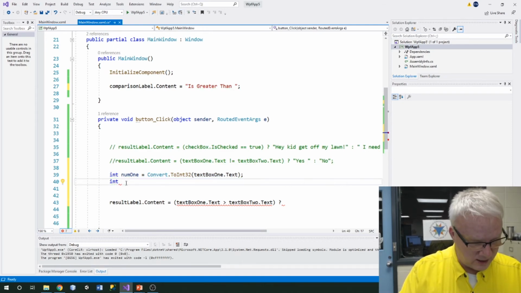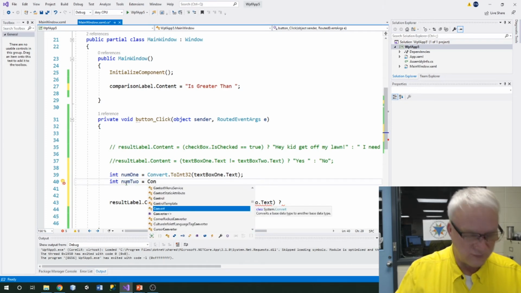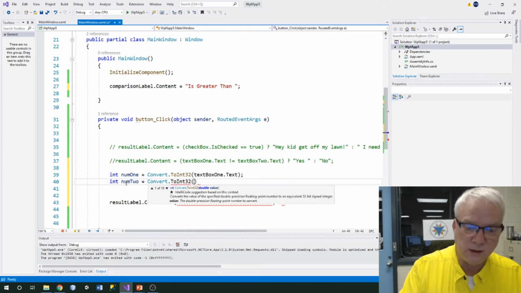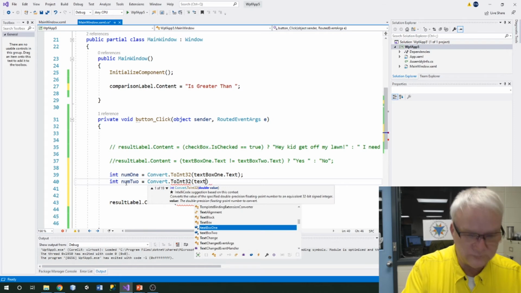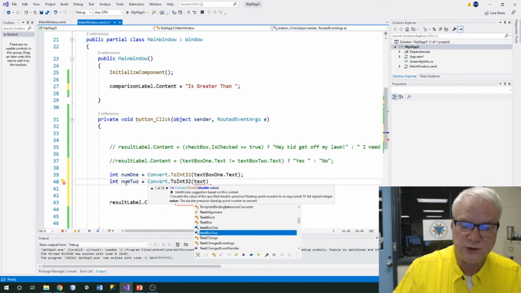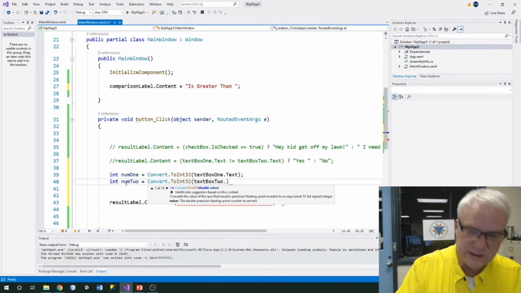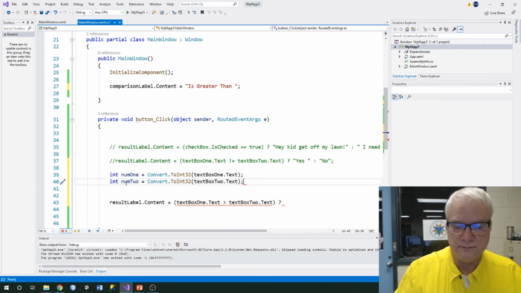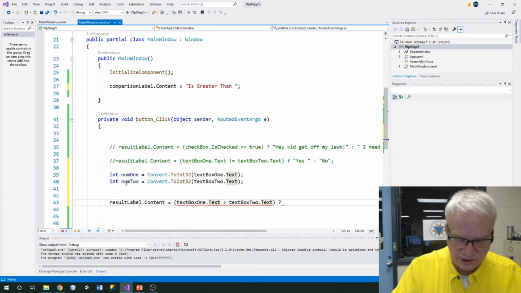Okay. Let's say num2 equals Convert dot ToInt text box 2 dot text. Okay. So now we come down here and we change this.